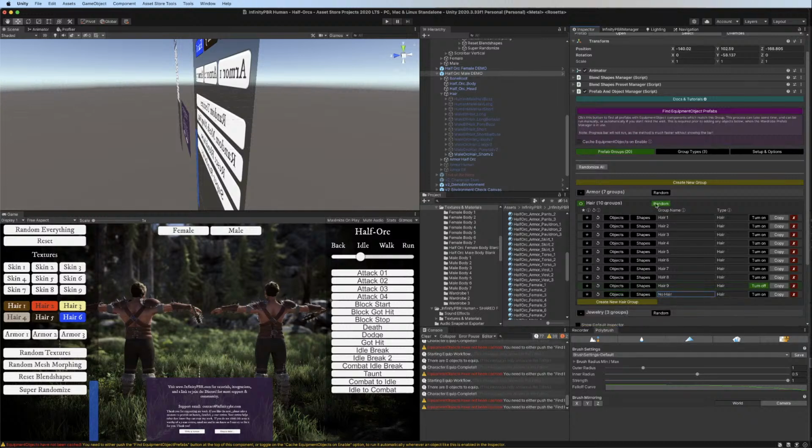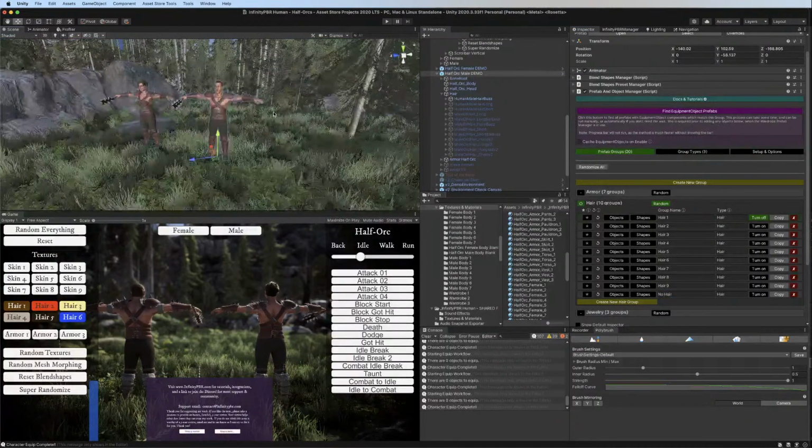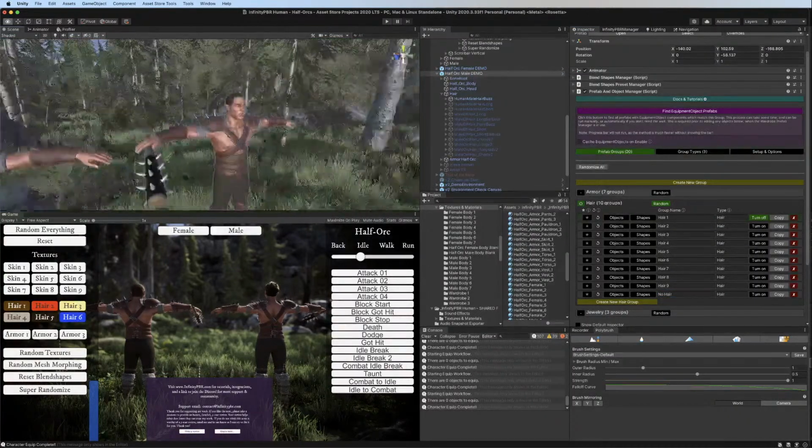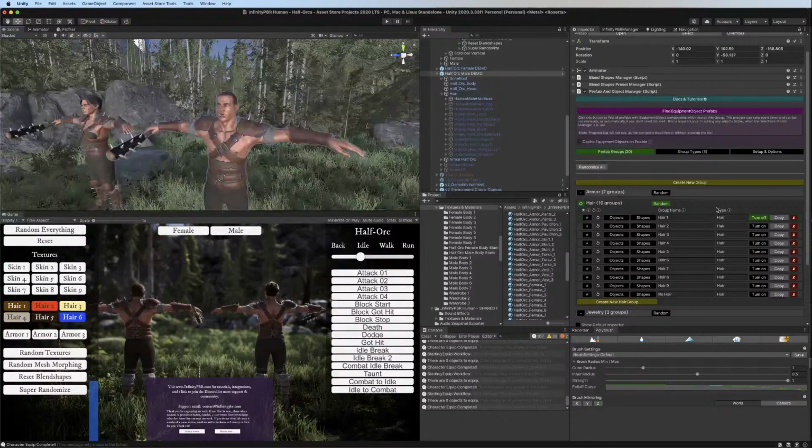Okay, so now we can randomize those, and we will set the default for him. Yeah, we can set the default to that. Although I think this one won't take the hair color. It's a different shader, and maybe that's why that shader B was there.